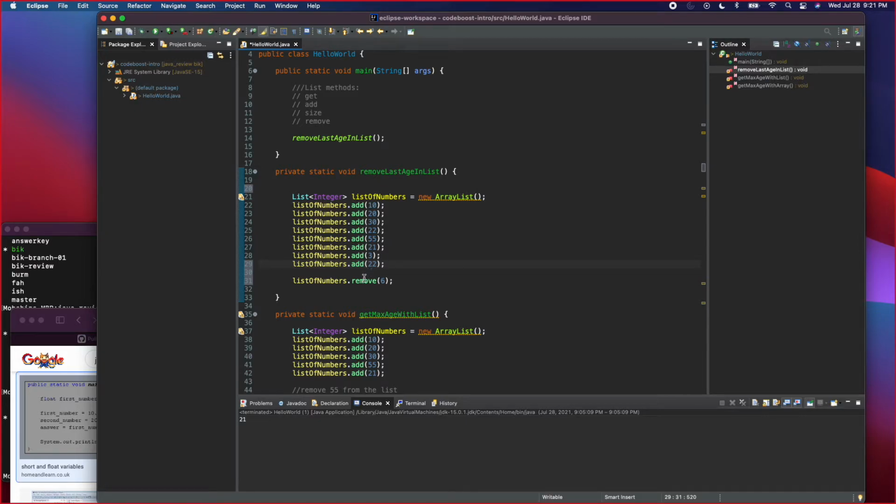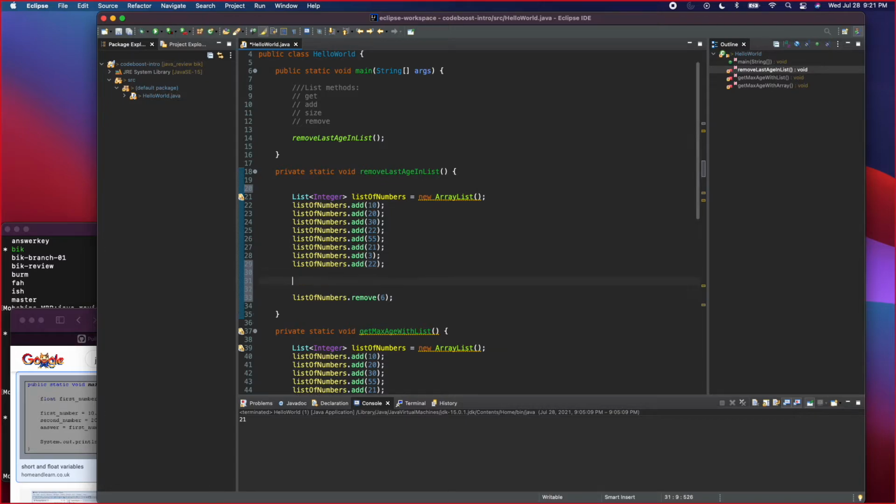Like you said, if I keep it removed and I put 6, it's removing this, not this, which I want, right? So how do I keep it adaptable, like you just said? You always have to get the size first. Now how do I write that thought process out? List of numbers dot size. Okay, well, tell me what do I type?